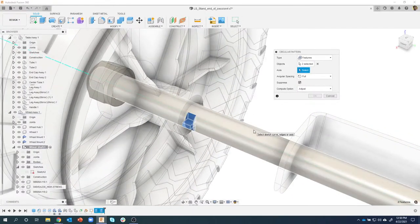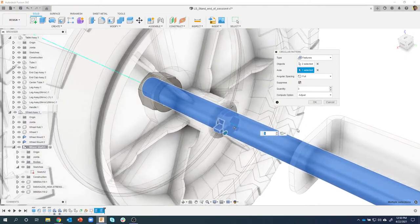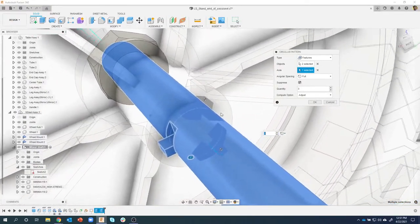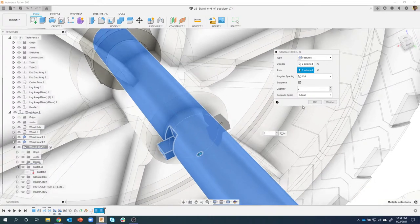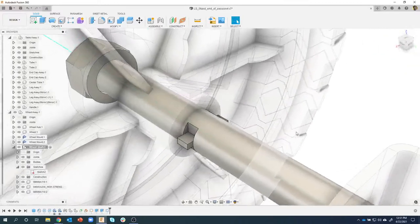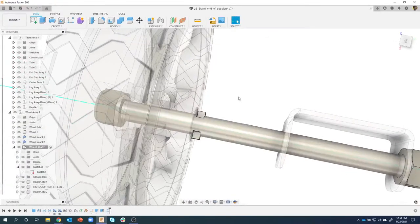Well, I could pick on the cylinder, I could pick on the axis line. It really doesn't matter in this case. I'm just going to click on the cylinder, and notice by default it does a quantity of 3. Well, I could change that to a quantity of 2, and it's basically patterning it to the other side. I'll say okay, and instead of having to do a mirror and create extra planes and all that kind of stuff, I just used a circular pattern, and there is our little groove that holds the wheel in place.